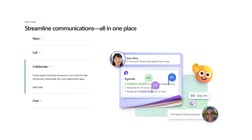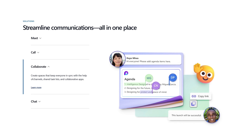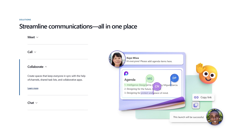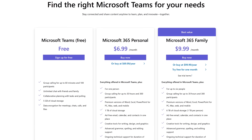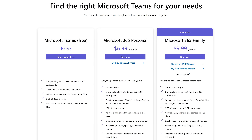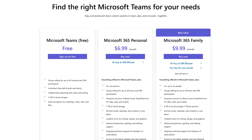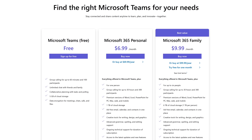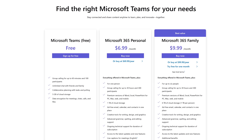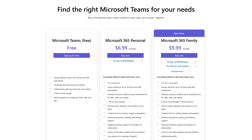In addition to all the features that Skype has, Teams is also great for collaborating with others within your business, school, or any other purpose. Microsoft Teams offers a generous free plan that allows for up to 60-minute group calls with up to 100 participants. Also included is unlimited chat with family and friends and five gigabytes of cloud storage. To get additional features, plans start at around seven dollars per month.